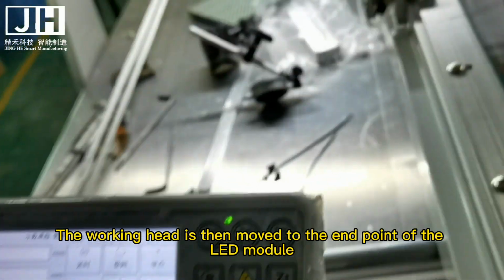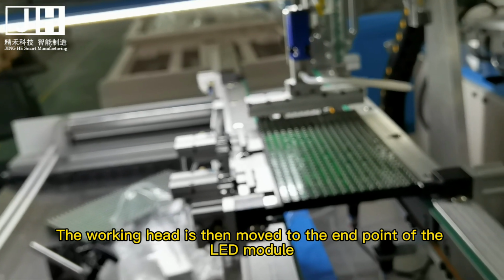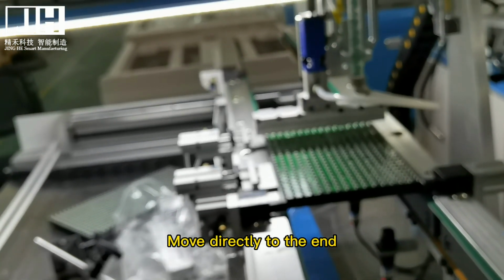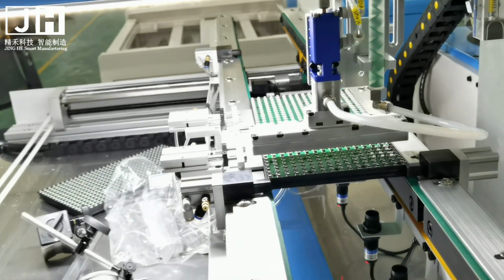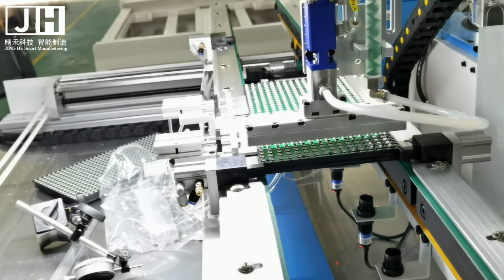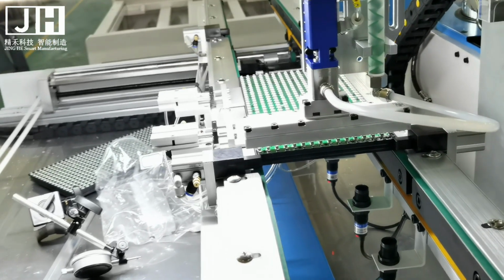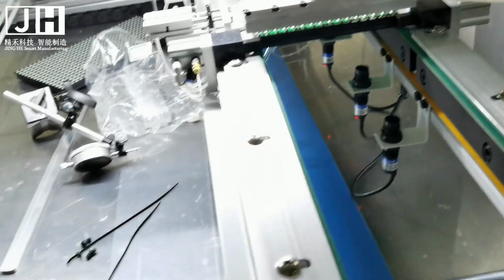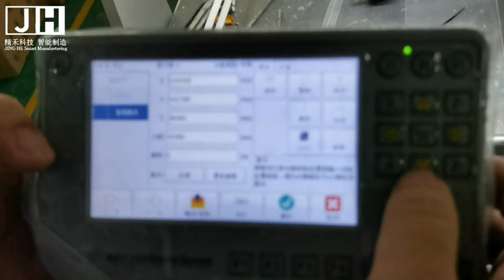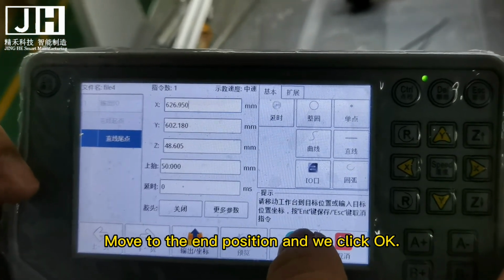The working head is then moved to the end point of the LED module. Move directly to the end. Move to the end position and we click OK.